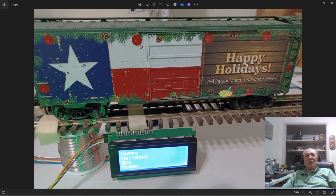All right, so here's a display of my little test setup. Here you can see the LCD display, and it says Happy Holidays Boxcar, and it's green in color. And if you look at the boxcar, you can see it's predominantly green in color, and the markings on it say Happy Holidays. Well, of course, if this were another car, this might be a Union Pacific 1, 2, 3, 4 or something of that nature. Well, that would be displayed here as well.